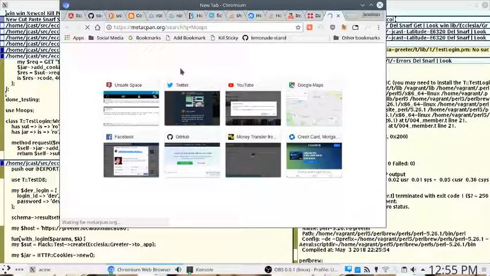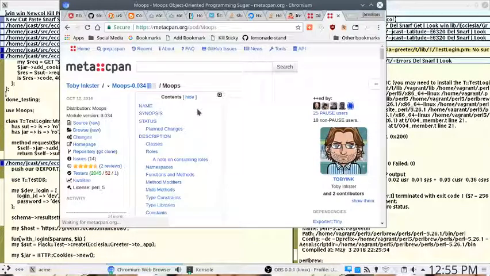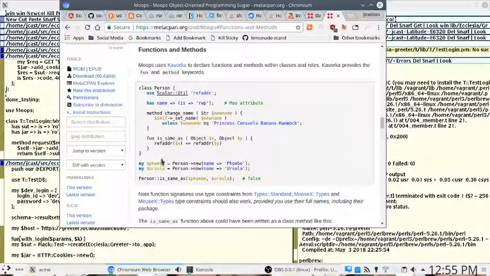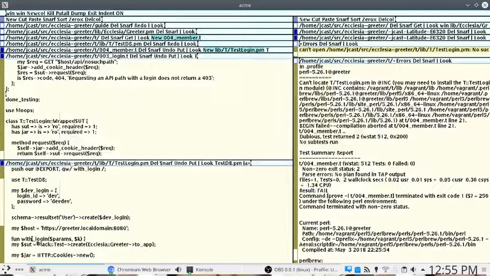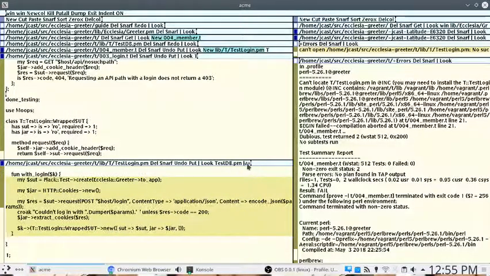So let me go ahead and look up what the moops syntax for a function actually is. I think fun is the right keyword. Yes, fun is the right keyword. And all we've got is a callback.